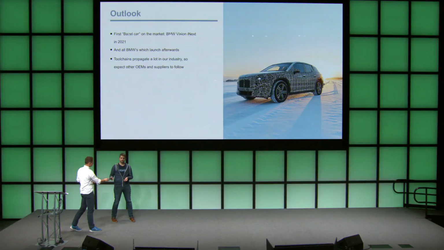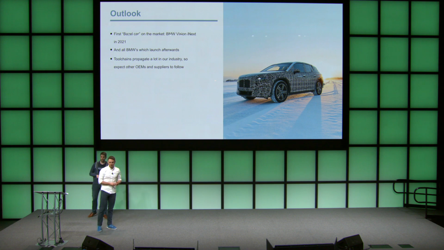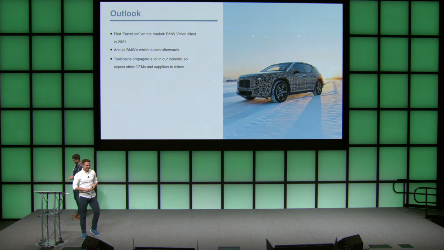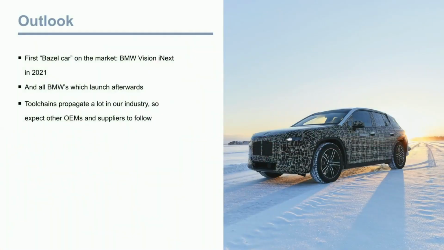Yeah, that brings us pretty much to the last point. When can you buy the first Bazel car? That will be in 2021, so not too far away. Then we will release the BMW Vision i Next. And also all BMWs which launch after that vehicle will have been built with Bazel. Or at least their driver assistance system will have been built with Bazel. It's not just that, though. Toolchains are known to propagate a lot in our industry. So my personal expectation is that in a couple of years, other OEMs and suppliers will follow. We already see that. So there will be more Bazel cars on the road soon.